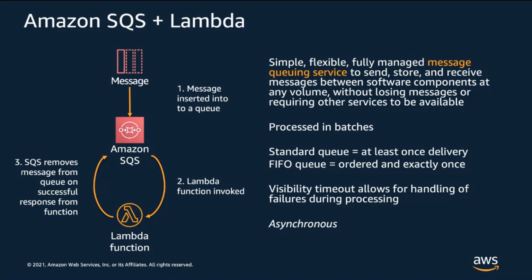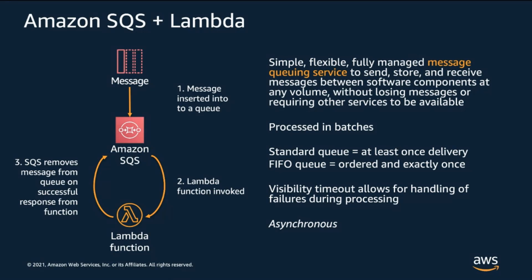Now, SQS is technically the first web service that Amazon ever launched, and it goes way, way back before actually technically there was AWS as a business side of Amazon. SQS is used very heavily internally at Amazon and AWS and by customers of all shapes and sizes to do massive throughput of queued message delivery. And in regards to SQS and Lambda, it's pretty straightforward. You basically point Lambda at the queue, and what happens is the Lambda service maintains a poller that pulls the messages out for you. And these messages are processed in batches, and basically you're allowing the function to consume those batches, and then you can process the messages in the batch.